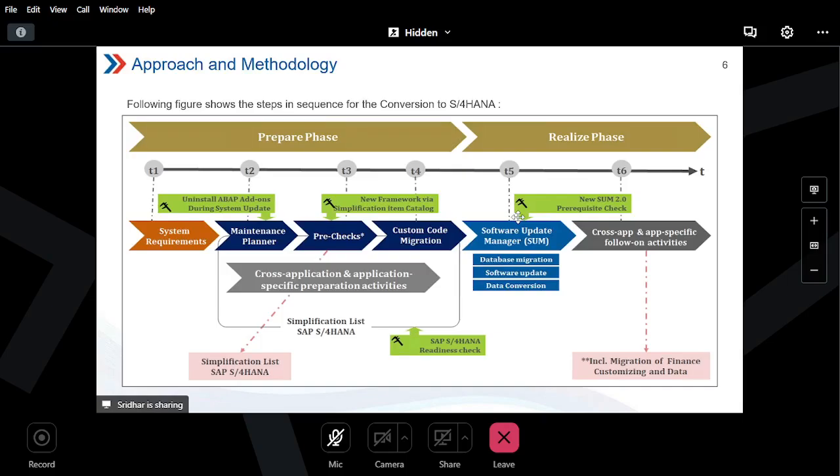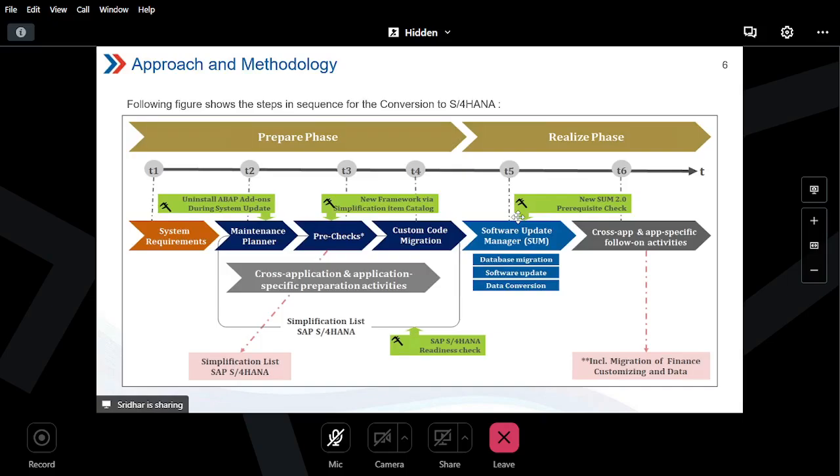The other thing is we run a maintenance planner report. The maintenance planner usually checks the business functions and add-on compatibility, and it also generates the upgrade XML. In this maintenance planner, we select the target version where we want to go. Suppose we are on ERP 6.0 EHP 7, and the target version is S4HANA 2021 FPS 2. So we select this target version, and it checks the system and generates an XML file with the complete upgrade path, like all the patches it requires to perform that upgrade. All the patches will be downloaded and provided to the SUM tool so that it will execute the upgrade accordingly.